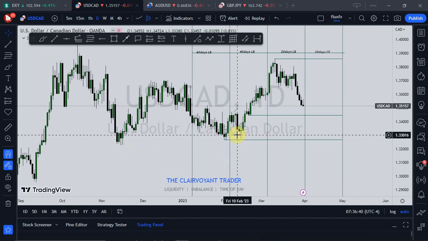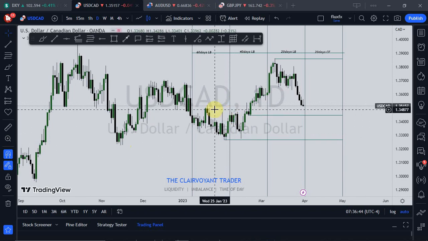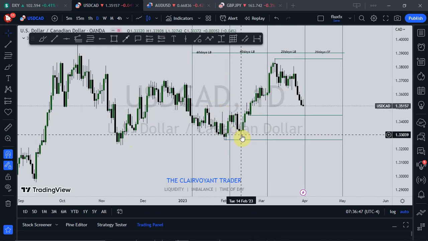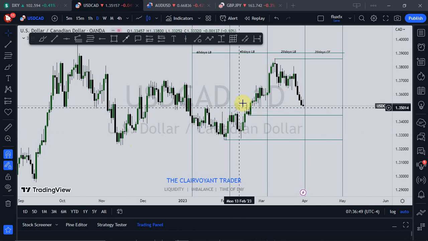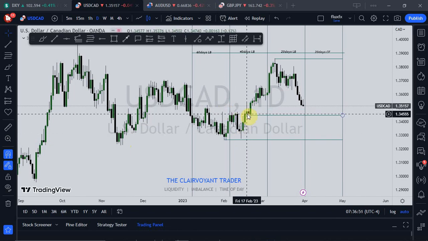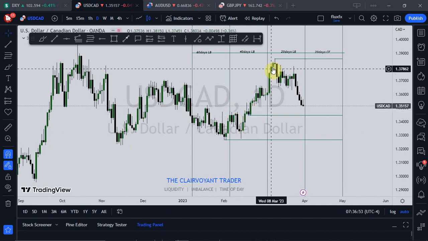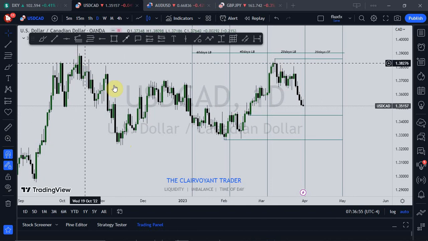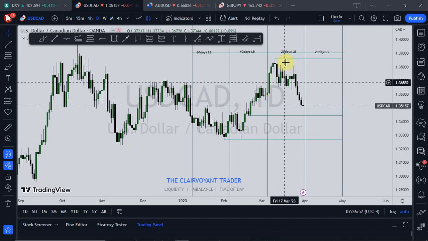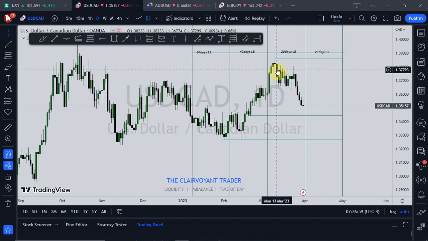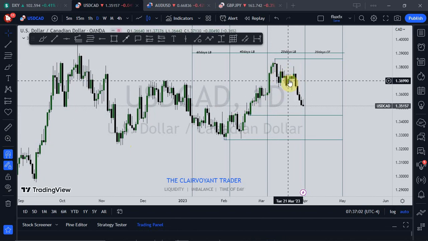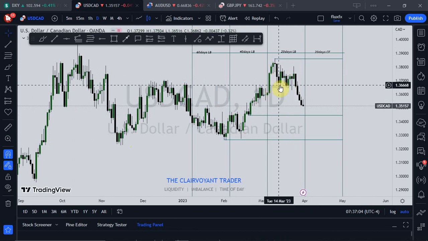Sell side liquidity. After taking out sell side liquidity, it broke structure, or it took out buy side liquidity, and you saw price coming back into this zone again. It took out the structure, came back into the old high, and then you saw price moving to the upside, taking out all these buy side liquidities. Right after that, we saw price moving to the downside, taking out this buy side liquidity, which is a breaking structure for me.